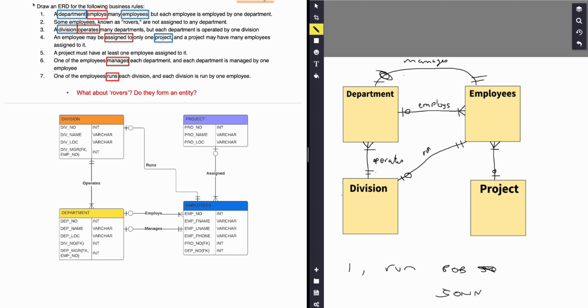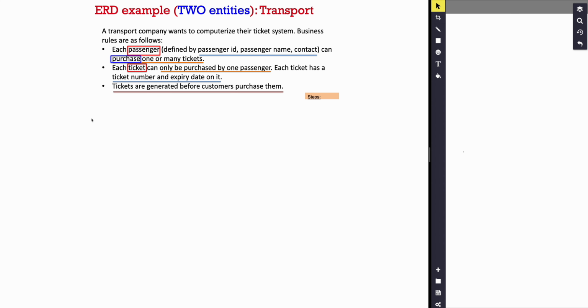This is a bit confusing and can be quite complex to understand, and I apologize if I've confused any of you while going through this. But like I said, read this, try and understand it, and go through as many of these examples as you can. Okay. Cool. So now we've got an easy one.